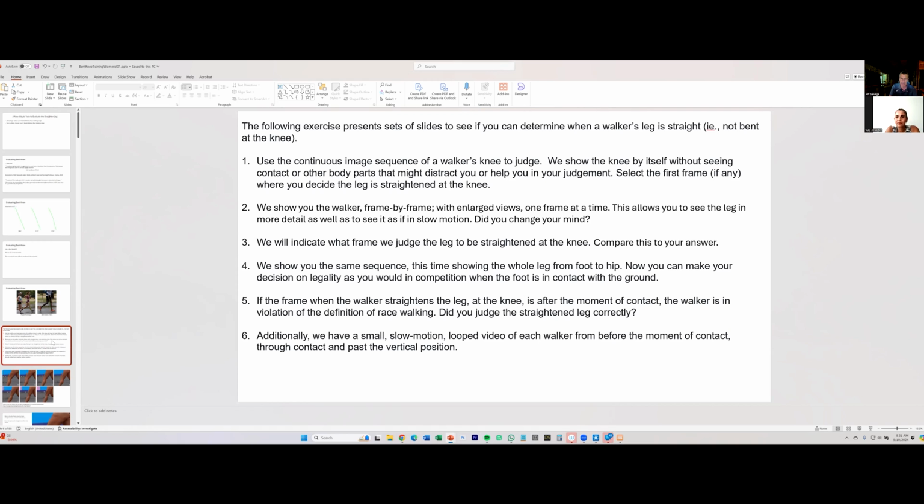So let's just look at each frame zoomed in on the knee and say, when do we first believe it to be bent? And what we might find is that we believe it to be bent long before it actually is. Because if you think about optical illusions, and I'll show you one at the end, straight lines don't always appear straight based on other distractions going on around it. Then we're going to show you the same walker and the same frames, but we'll show you one frame at a time, enlarged, and show it almost in slow motion.